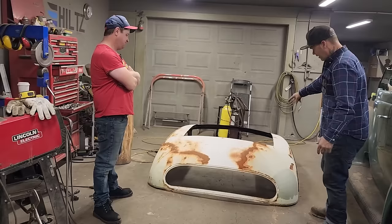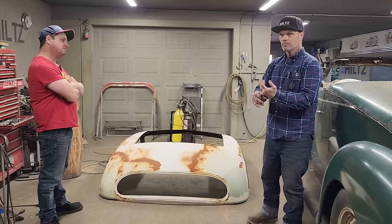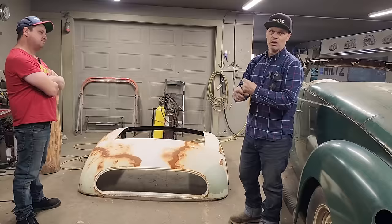And the reason I'm trying this is because the Carson top means I have to get someone to cover the top. And it would cost money to do that. And I have to rely on somebody else to get that done. I don't want to do that. We have this roof right here.